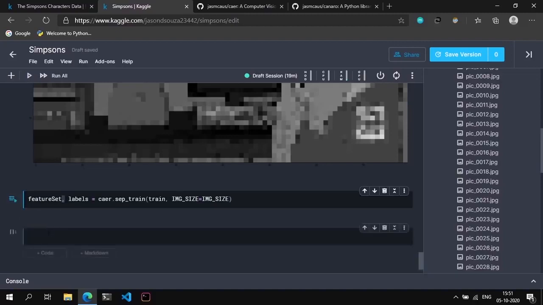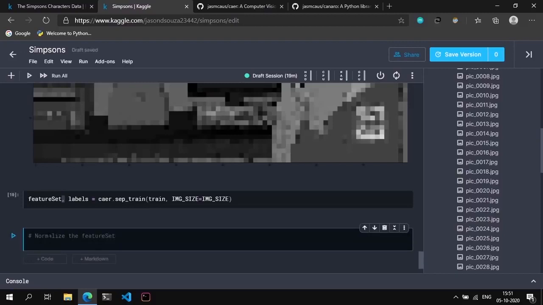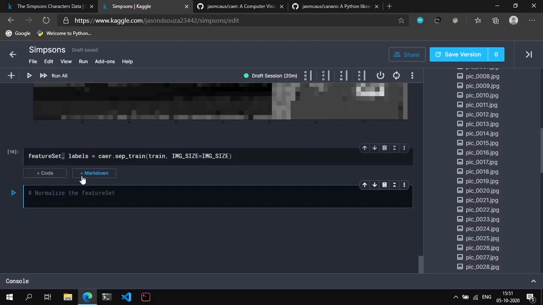And once that's done, let's try to normalize the feature set. We are going to normalize the data to be in the range of 0 to 1. The reason for this is that if you normalize the data, the network will be able to learn the features much faster than if you don't. So we're going to say feature set is equal to sierra.normalize, and we're going to pass in feature set. Now we don't have to normalize the labels, but we do need to one-hot encode them. That is, convert them from numerical integers to binary class vectors.